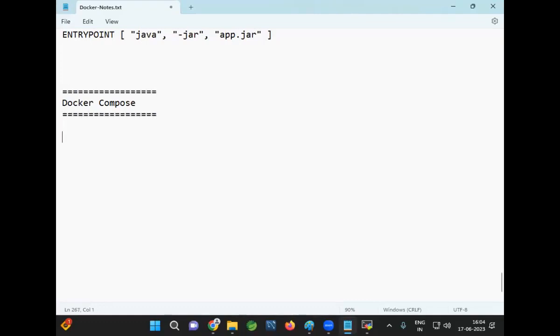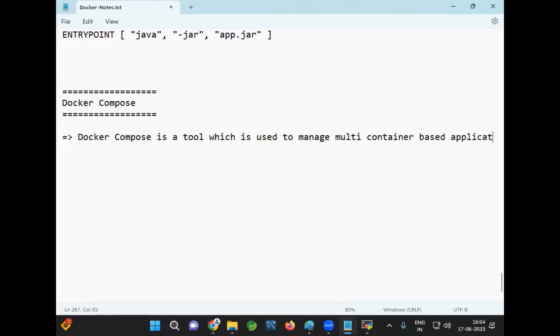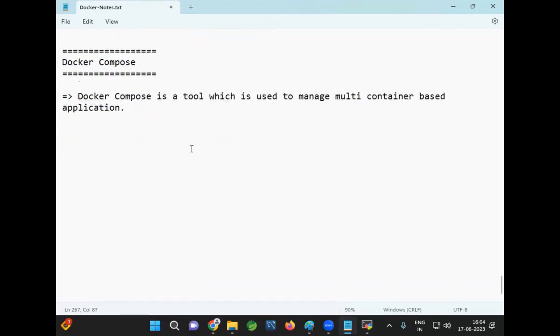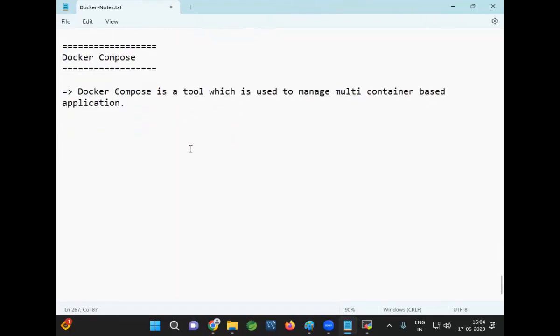What is Docker Compose? Docker Compose is a tool which is used to manage multi-container based applications. Now, if you take our major project as an example, how many containers are required? 7-8 containers are required.